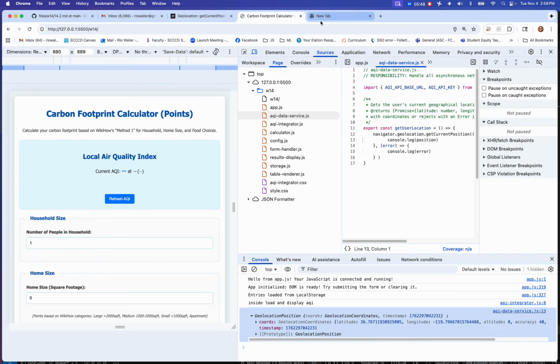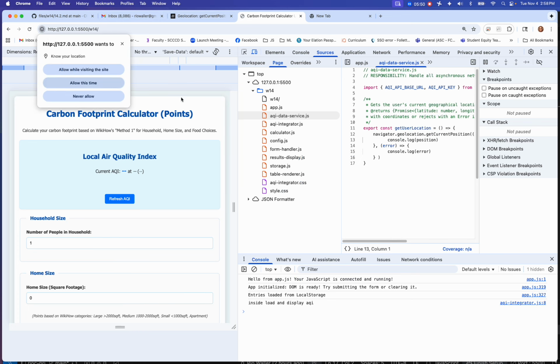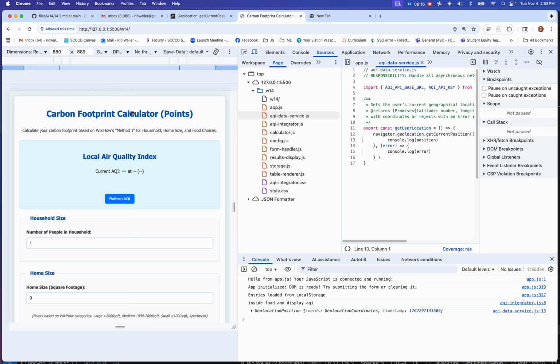Okay. So now when I come back here, what happens is right here, and I could actually set a breakpoint to see this, but notice what happens, right? So right now the code is paused, and I have to respond as a user. I can say allow this time, but if I say never allow, and this would allow while visiting this site. So what I typically do here is just allow. So then that gives me back the successful case.